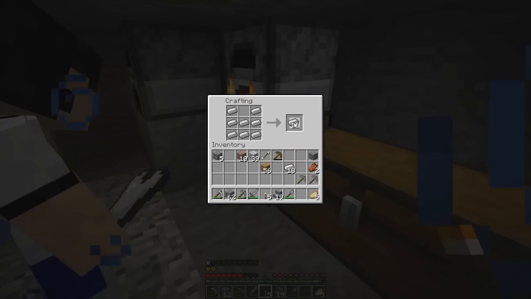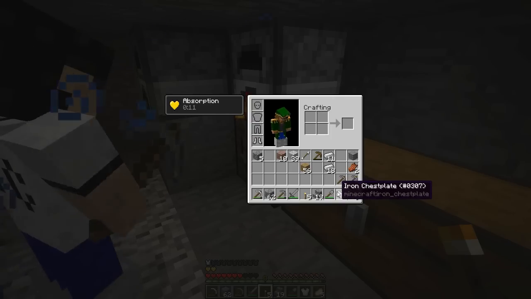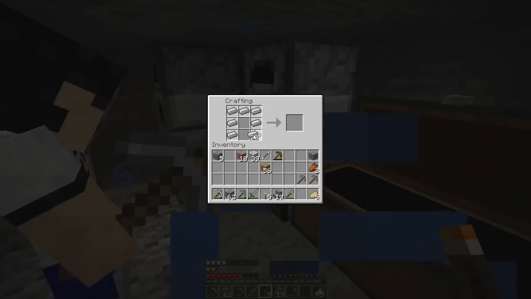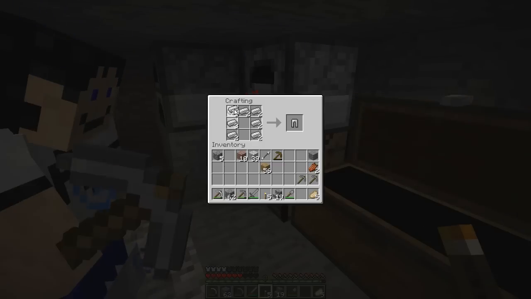How much paper? We need to make 3 books, is it? Yeah, we need 3 crafting books. The enchanting table is one book. Two, so we need two books and one diamond. So then we need 6 paper. Do I have enough for that then? Nope, not quite. Okay, I think we got enough for full suits of armor here.